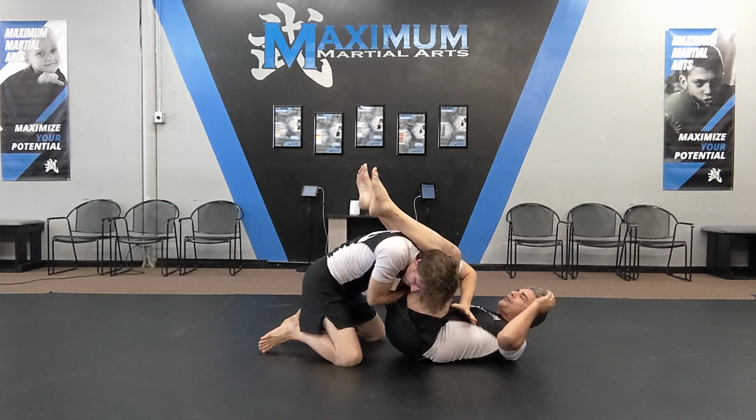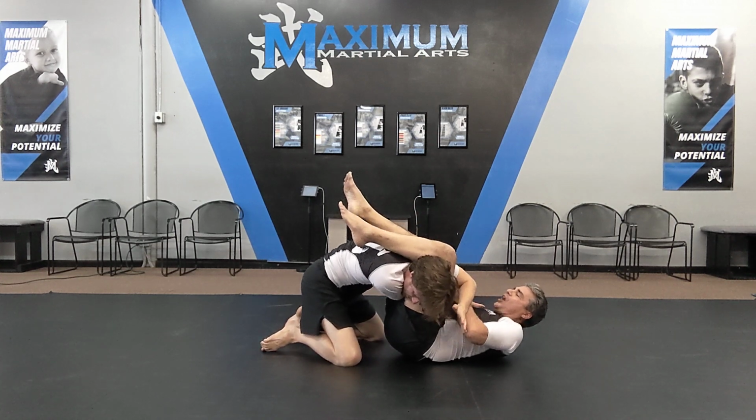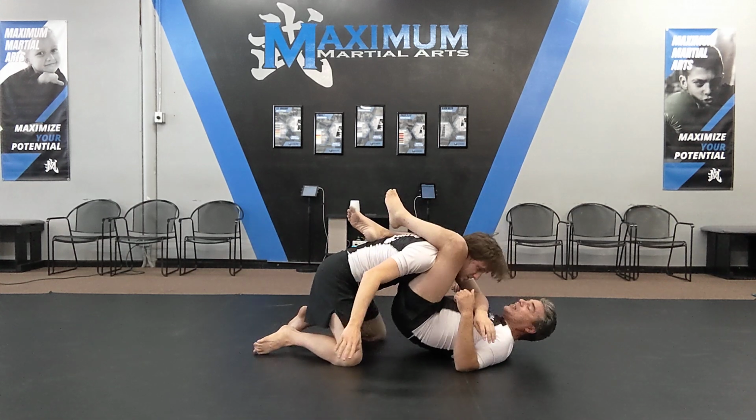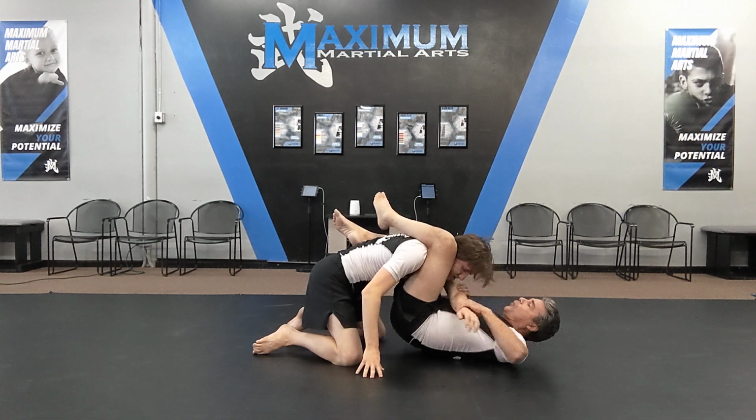He's going to take his arm out. So let's say I'm trying to do that, and I get to here, and he pulls his arm out. I would have automatically come across his neck, okay, and I'm going to a triangle. I'm going to take the opposite arm and pull it across.